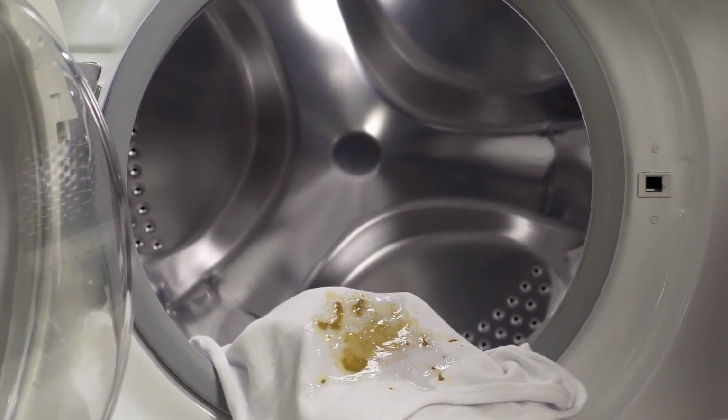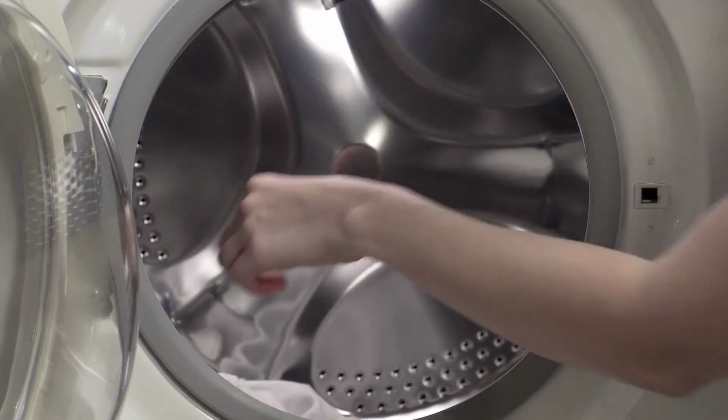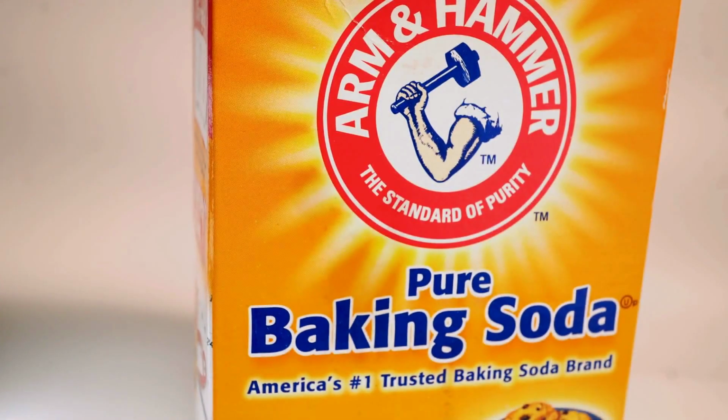First up, we need a 4-pound box of borax. It is a cleaning powerhouse, which occurs naturally in evaporated deposits produced by the repeated evaporation of seasonal lakes. It will help remove tough stains and brighten your whites. Then, we've got 3.5 pounds of baking soda, which acts as a gentle yet effective detergent booster.